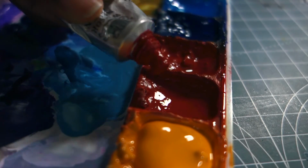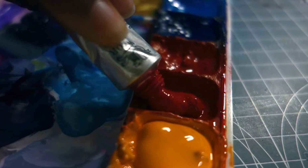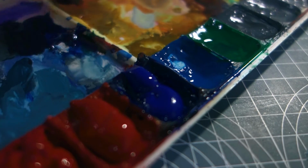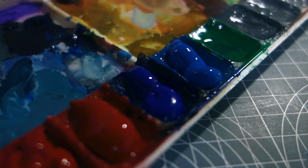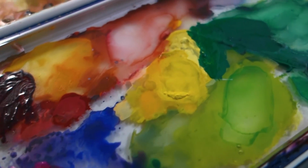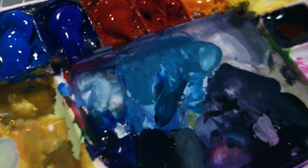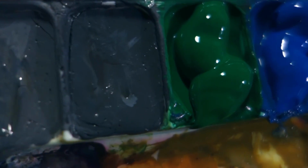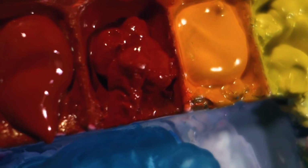Since there are not a lot of gouache reviews, I really wanted to give you guys as much information as possible to be able to see what the paint looks like in many different forms. So this is me just squeezing the paint into my palette. You can see that sometimes it's a little chunky. I'm using the Mijello Stay Tight palette. This is great because it stops the paints from completely drying out, and it gets really messy in there. I've also mixed some of my own colors, as you can see. There are more than just 10 colors in my palette.